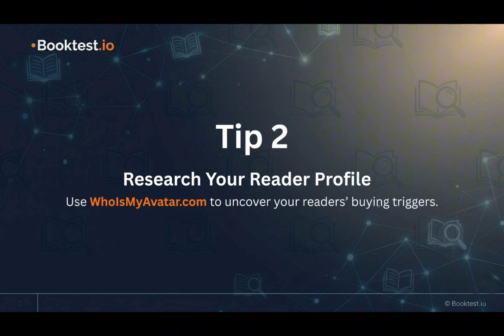Tip 2, understand who your target audience is and use that demographic information to get the right people to see your survey. A quick way to know who your readers are is to ask ChatGPT. A better way is to do a deep data mining and analysis using whoismyavatar.com. It's free and it will help you find your readers' deep psychological triggers.